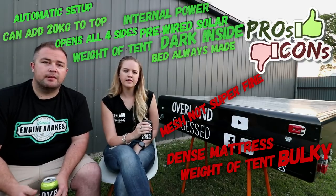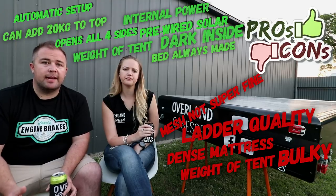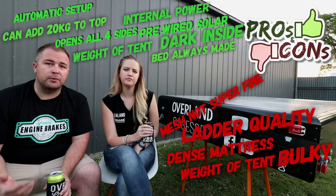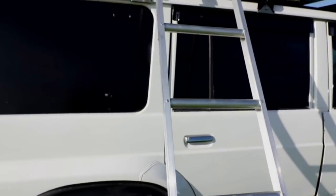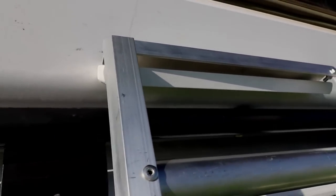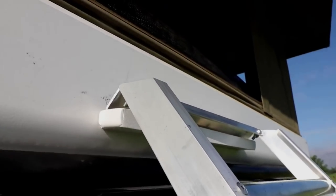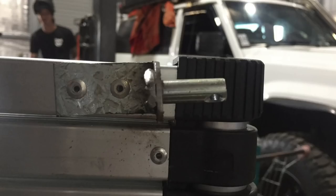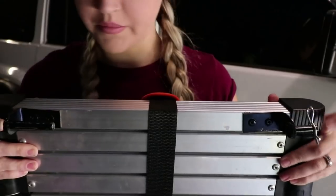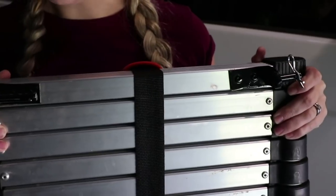One that Steph mentioned in the video when we first got the tent was the ladder. The original ladder itself and the way it attached to the tent — we were really unhappy with it, just having round rungs that were actually really slippery, and it just hooked into a side tray. But we have changed that — we did a video on how we changed it up — and once that was changed it's not an issue for us anymore. We're really happy with the way it works now.